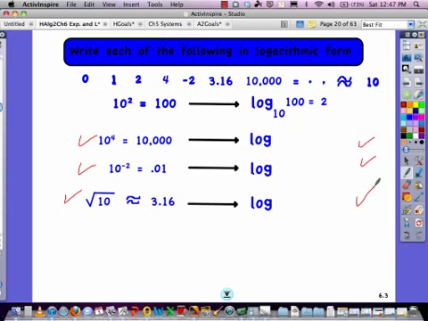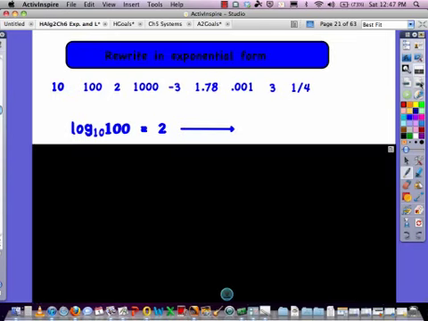Okay? Next. Now let's go the other way. What if I give it to you in log form? You had better be able to write it in exponential form. Now on this one, instead of me just pulling the answers from the top this time, I'm going to show you where things come from. So we know we're going to exponential. So we know b to the x equals a number. We need some number to a power equals. So if we do that, reading it, the exponent for the number 100 in base 10 equals 2. Everything is there.